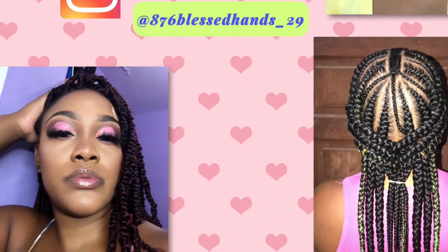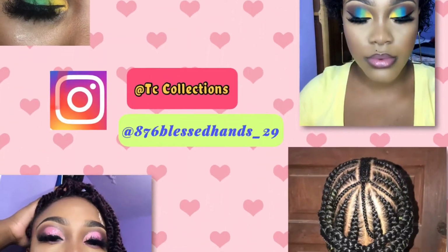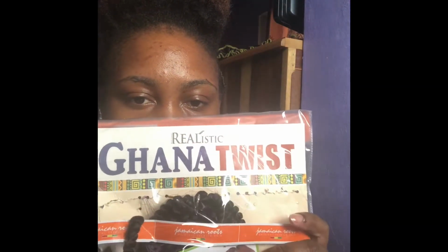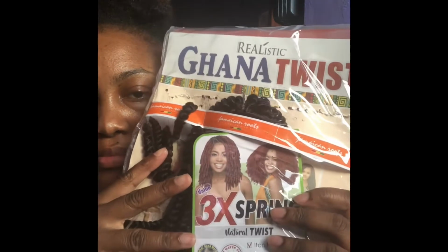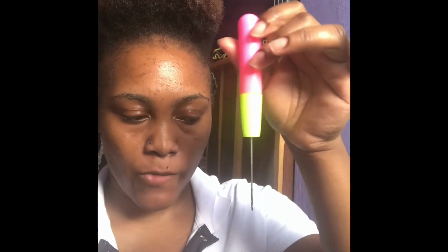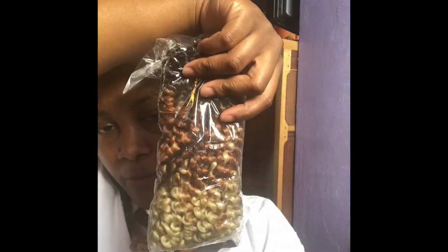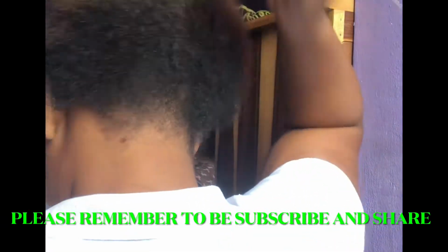In this video, I'll be showing you how I completed the four locks on myself. For this hairstyle, I'll be using one pack of the Ghana Twist in the Realistic brand. You will be needing a comb, scissors, a crochet needle, and I also use one pack of the Marley braided hair. It's two bundles in the pack. I ended up using one pack because I cut them in half. For the ends, I also use the spring twist, the ombre spring twist.